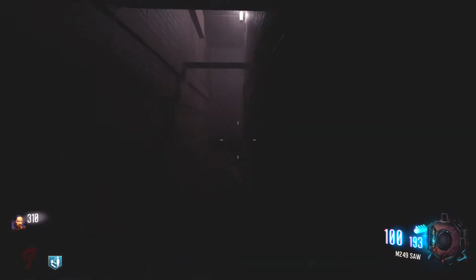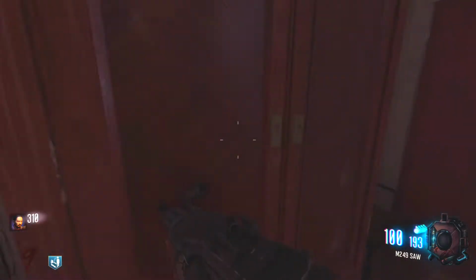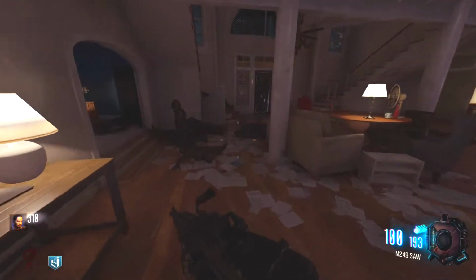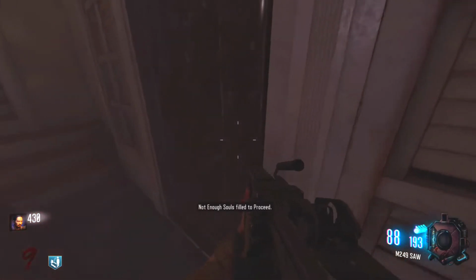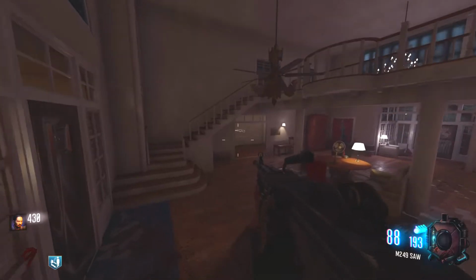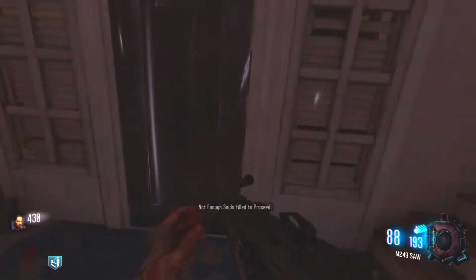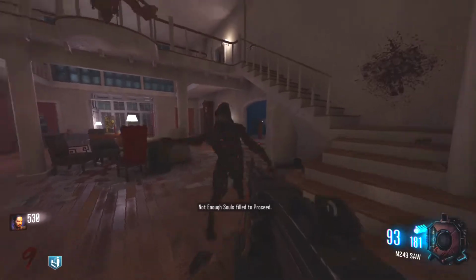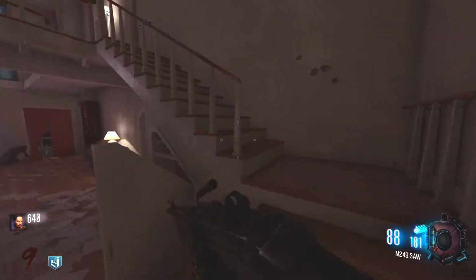All right. Let's use the old scorpion key. I probably have to open that 2650 door. Or can I open this? No. I'm just gonna kill him over here and see if it actually fills souls. Yeah, I don't know. It really doesn't seem like it's doing anything.